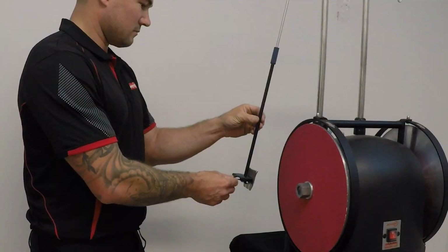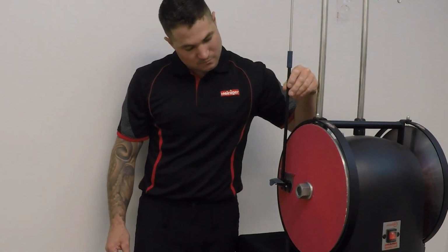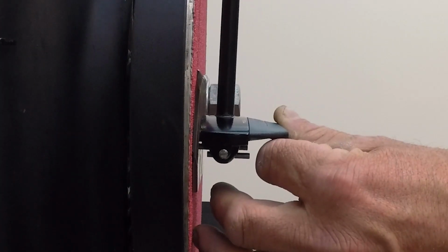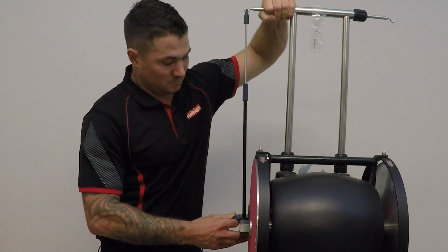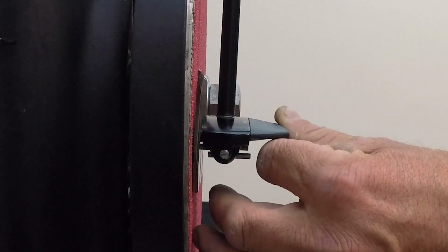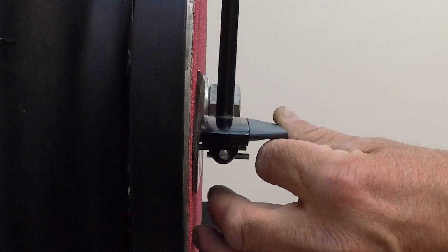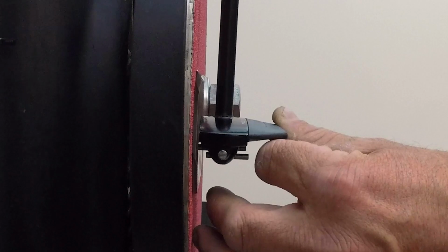With the grinder turned off and the comb in place, push the pendulum towards the grinding disc. The heel of the comb needs to touch the disc first. With the heel of the comb just touching the disc, adjust the pendulum hanger until there is a 1.5 mm or a matchstick thickness between the tip of the comb and the paper. The grinder is now set.